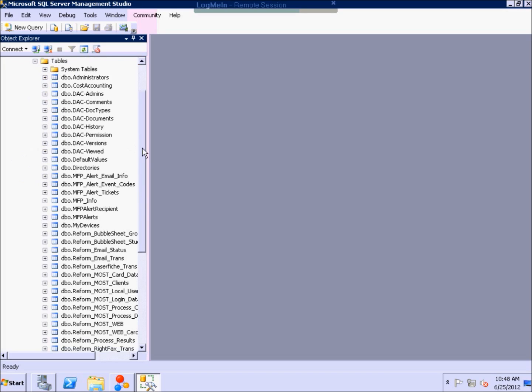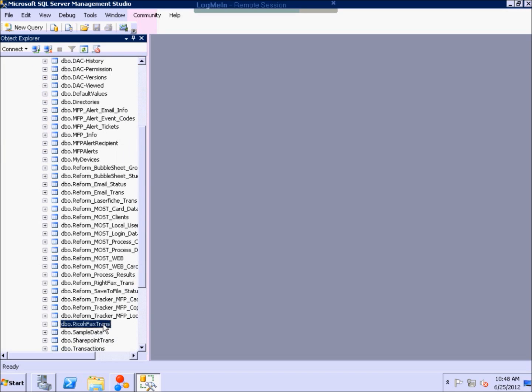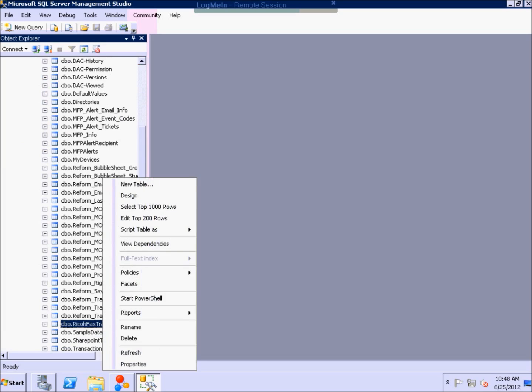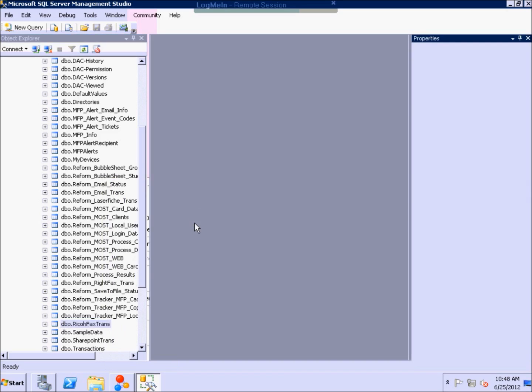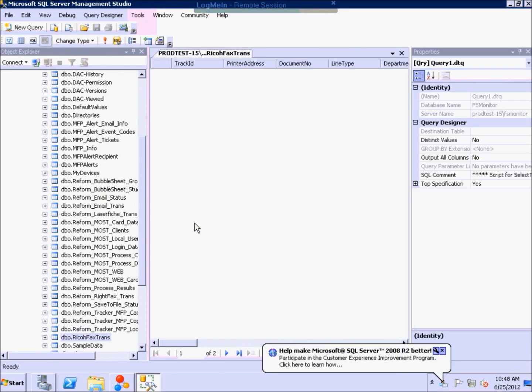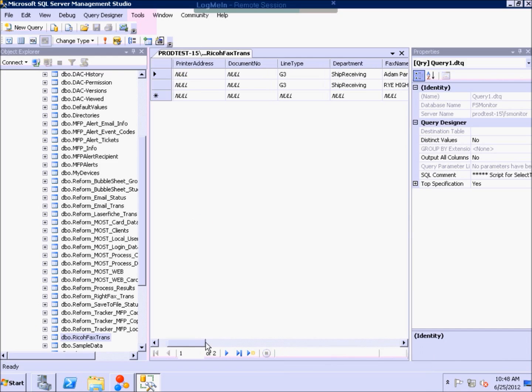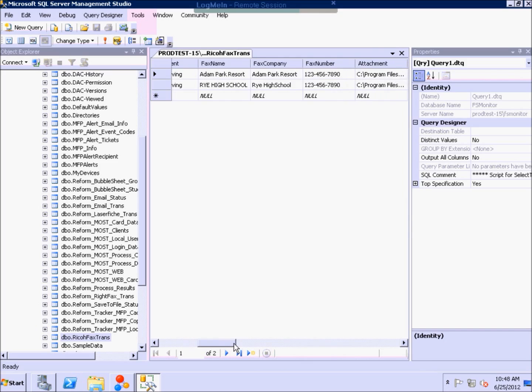We will right click on it and we will select Edit Top 200 Rows. You will see 2 entries there.